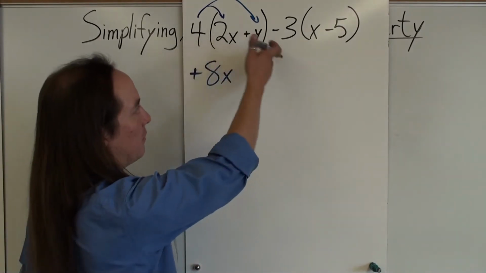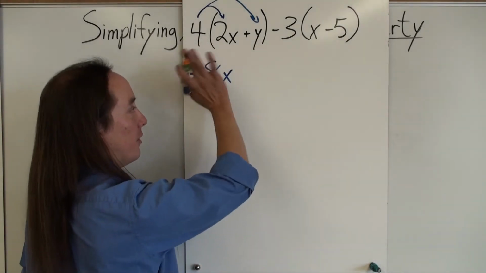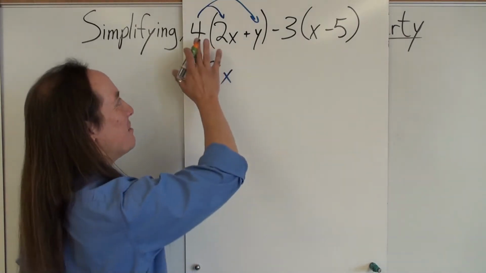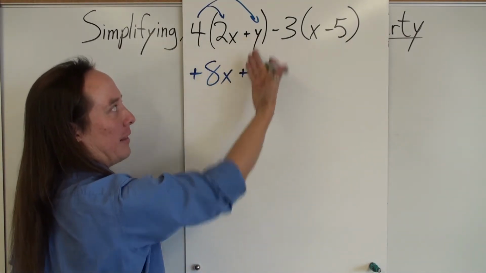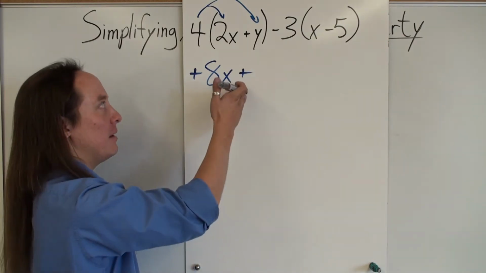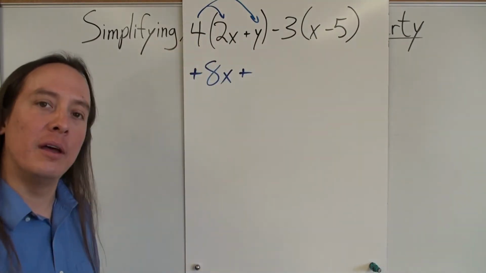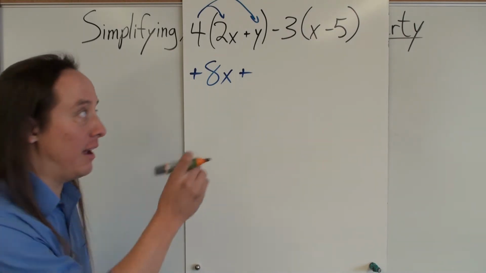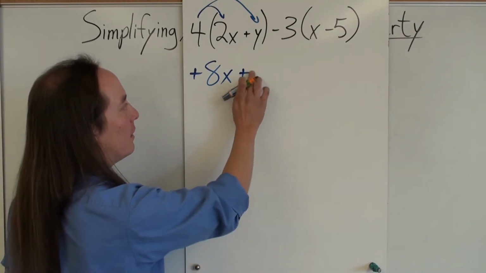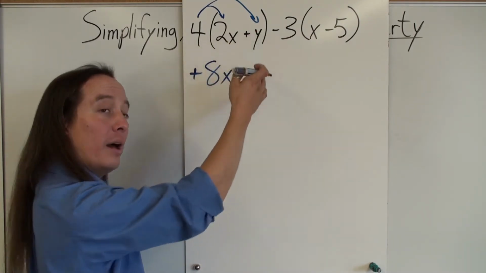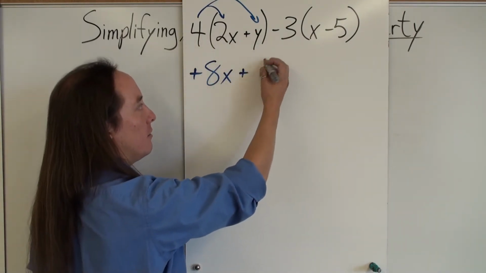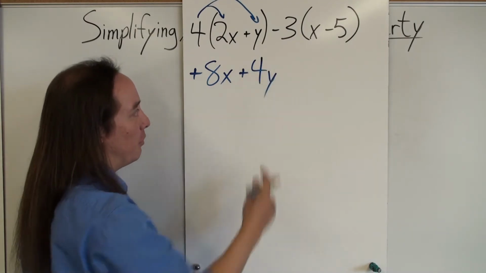Now, 4 times y is going to be, well, first of all, the signs. We've got to look at the signs. Positive times positive is a positive. Now remember that we didn't just bring that positive down. This positive is because we're multiplying 2 terms. And we're taking into account their sign before we multiply them. Okay, so positive times positive is positive. 4 times a 1, or a 1y, is 4. And we just bring down the y.